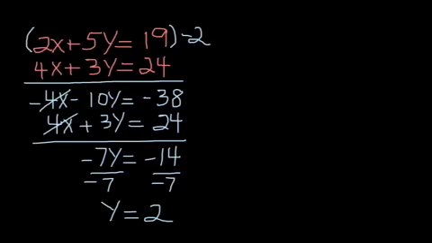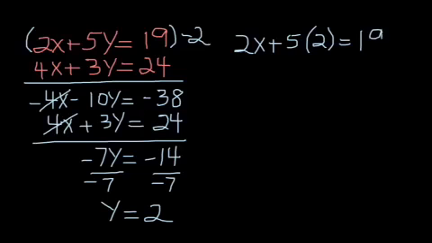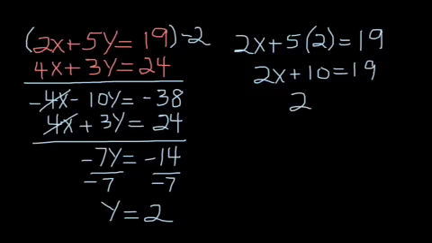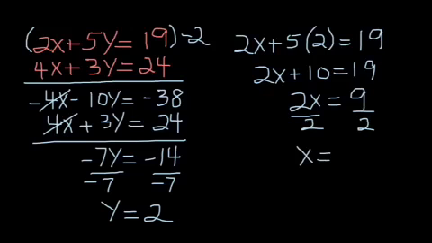Now I need to go back up to one of the two original equations here at the top and substitute y in, and I'll be able to find x. I'll just use the 2x plus 5y, and instead of writing y, I'm just going to put 2 right there, equals 19. And I'll just solve that little equation, move the 10 over, makes it negative, so that's positive 9. When I subtract 10 from 19, divide by 2, and x is equal to 4.5 or 9/2 if you wanted to write it as a fraction.